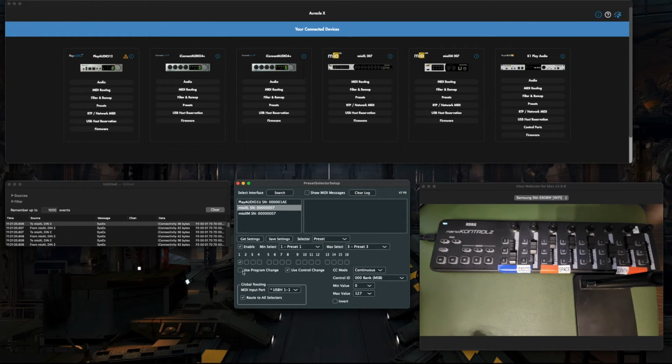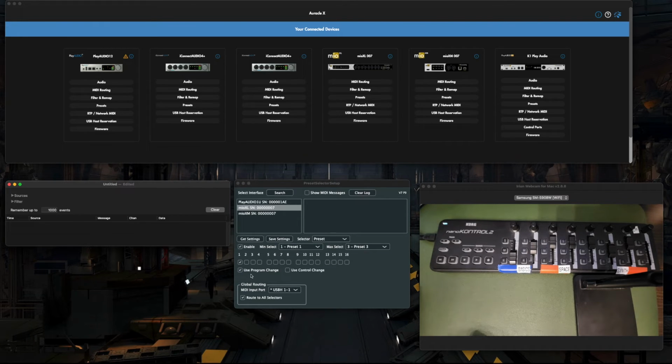If you want, you can still use a program change, which is very useful, especially if you're going to send from a DAW or from another synth or something like that. Program change might be very useful for you. And then the program changes are going to run from 0 to 127, which will change presets from 1 to 32. So 0 would be 1, and the 32nd preset will be 31 program change.